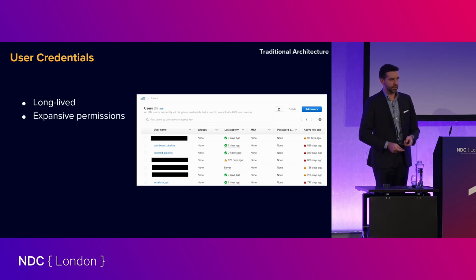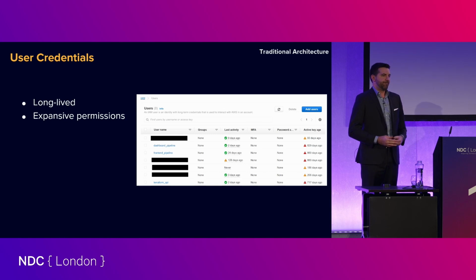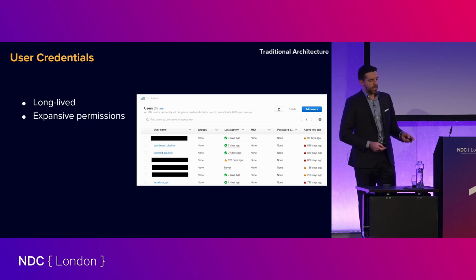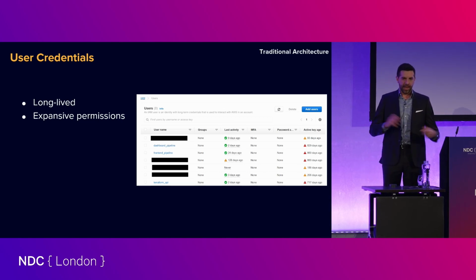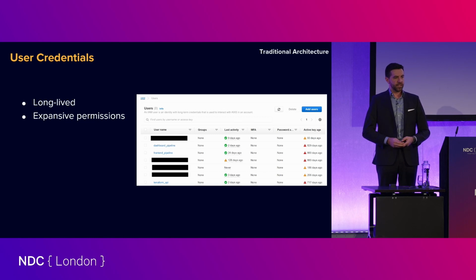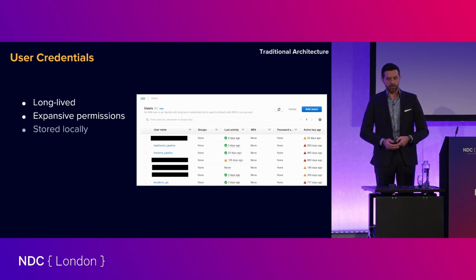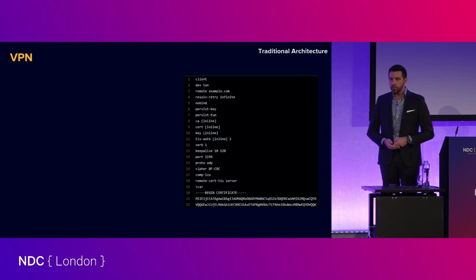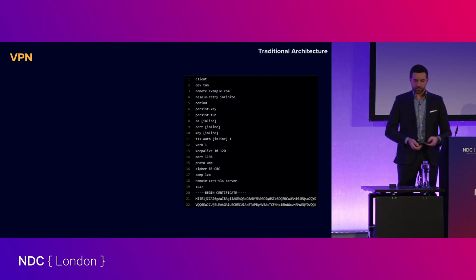And they have expansive permissions most of the time because you don't want to have to track 20 different users with 20 different security keys for different types or different permission sets. And even if you did, it doesn't really matter because they're all stored in the same file on your computer anyways. So instead, we usually have admin star for your permissions for these keys because that's just easier. That's the more convenient route. And they're stored locally, of course, which means if anyone gets into my computer, they get into my entire cloud infrastructure.